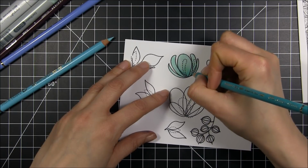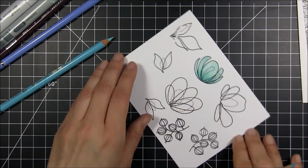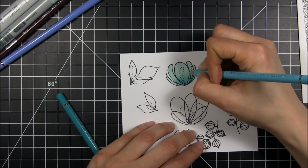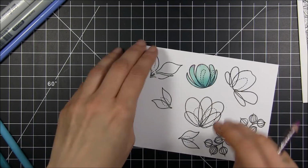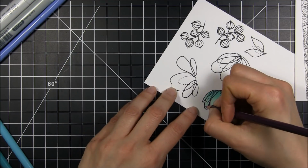And because the colors are going to be very far from each other, I'm also going to use a blending solution for the pencils. This one is called GAMSOL, but you can use any other brand. There are different blending solutions out there, and this way is going to be much faster and the results are also very good.